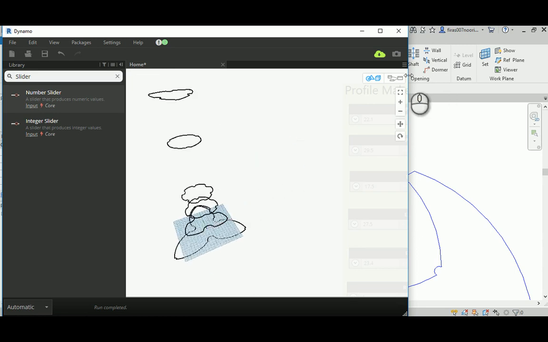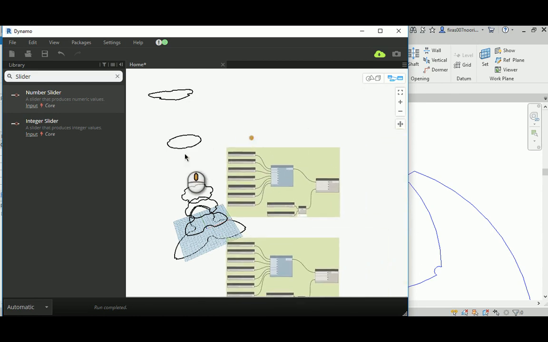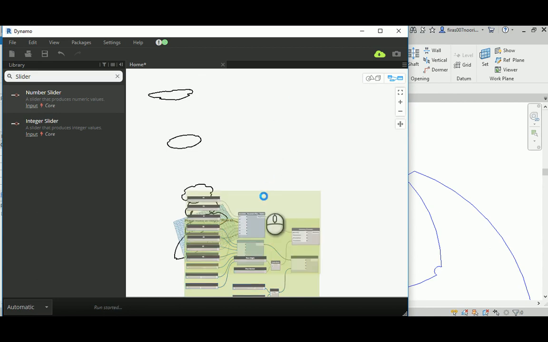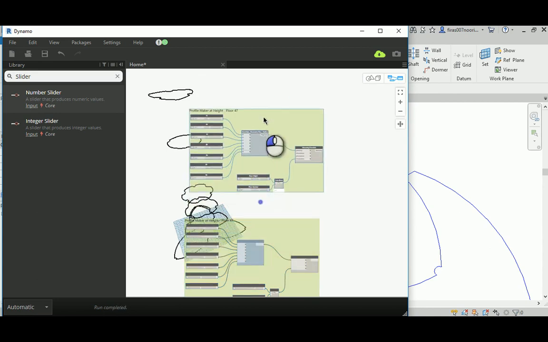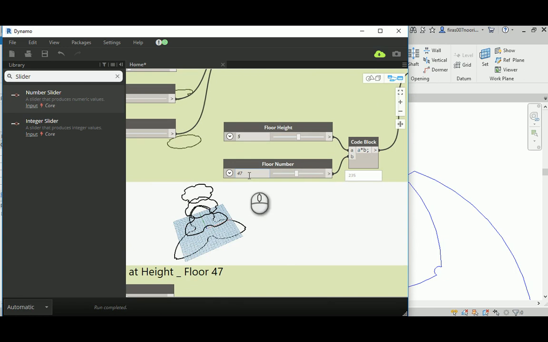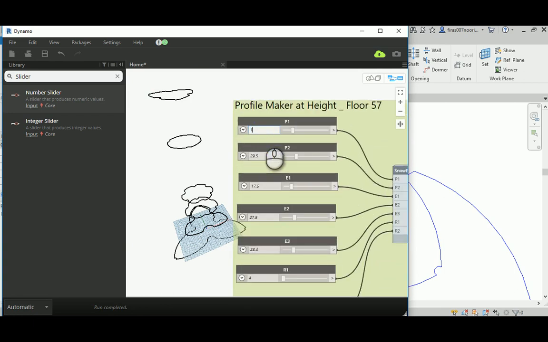Now the last profile we need to create is the highest profile, which is 57. So that's the floor number 57. That's a 285 meter, and it's 16.5 for P1.